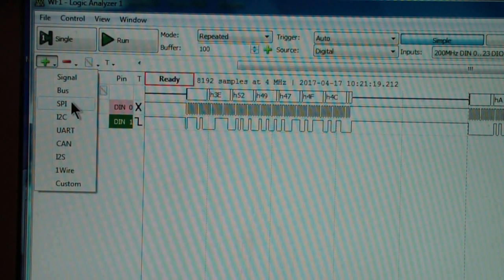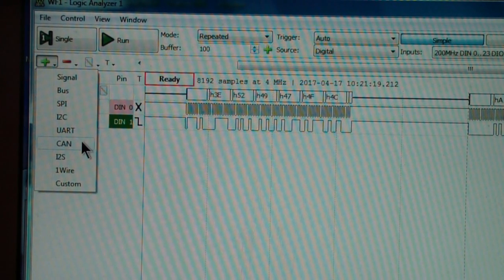This, of course, is a SPI bus, an I2C bus. UART is what is often called RS-232, and I'm not going to go into a lot of these because I've done this before with respect to the Analog Discovery 2, and essentially, since it uses the same software, they're basically the same. The difference is that the Digital Discovery can run at higher speeds because it has the high-speed interface.